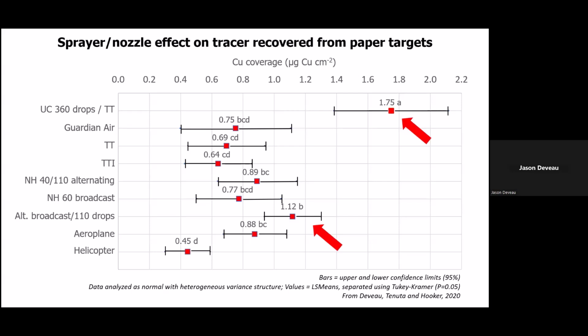So how much copper did we pull off of each situation? Well, the leader was the Y drop with the undercover. We retrieved more copper from inside that plant on all targets than any other system. The second best were those goofy T-Jet dangly droplets, drop hoses with the misaligned nozzles. And I point that out to say that even a garbage setup with drop hoses did better than any other overhead system or helicopters or airplanes.